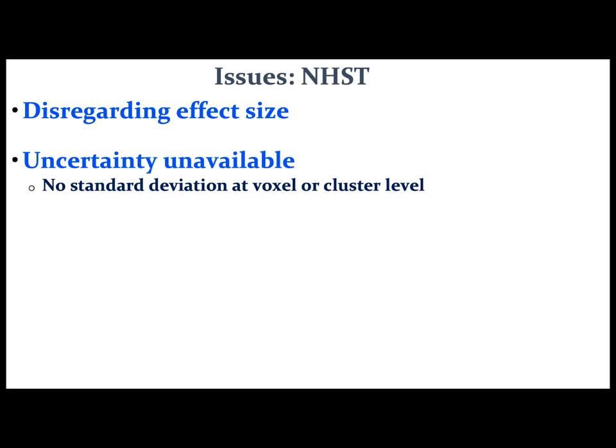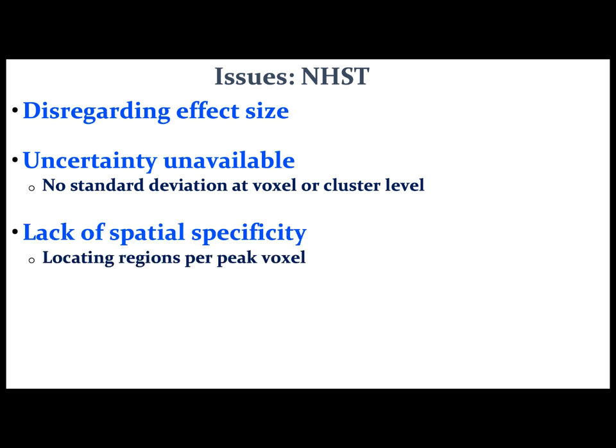On the cluster level, you can either claim your cluster survives or fails to survive. There's no t statistic associated with each cluster. So you cannot say anything about the uncertainty of your result. It's either survive or not survive. That means it's either below 0.05 or above 0.05 at the cluster level. So that's another problem, for the future, like when people perform meta-analysis, for example.